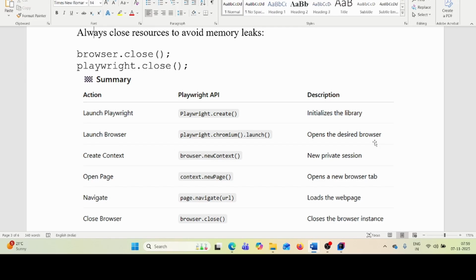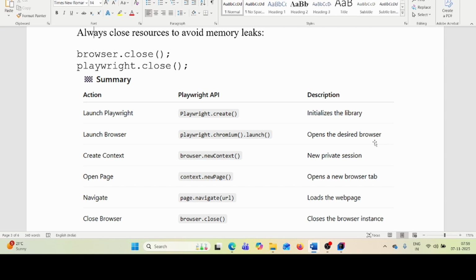Launch browser with playwright.chromium.launch. It opens the desired browser. Create context, browser.newContext, a new private session. Open page, context.newPage. It opens a new browser tab.